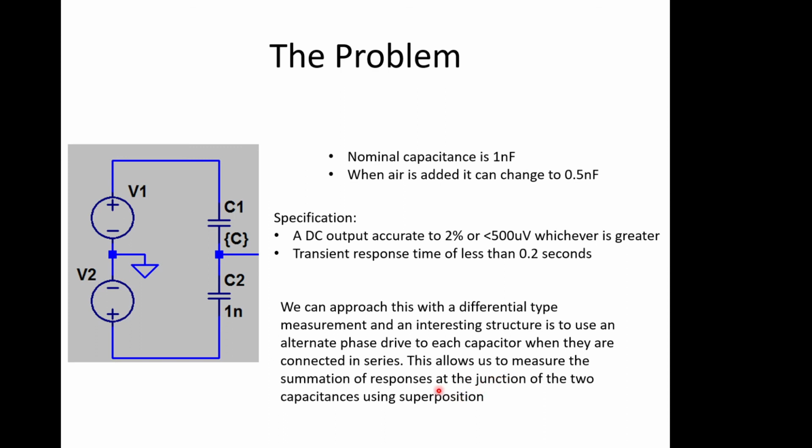and use superposition to work out what's going on. If everything's equally balanced and you sum a sine wave that's going up and then down with one that's identical except it's going down then up, you end up with nothing here. Everything cancels out. But as soon as these capacitors go out of balance with each other, you end up with a residual sine wave here, whose amplitude is proportional to the difference in the capacitances.